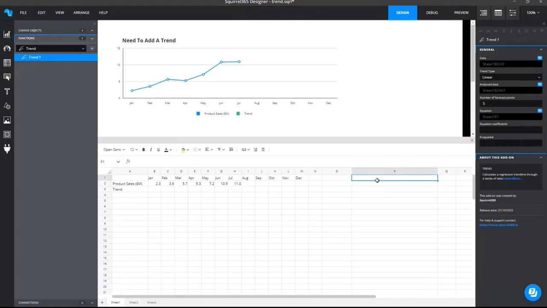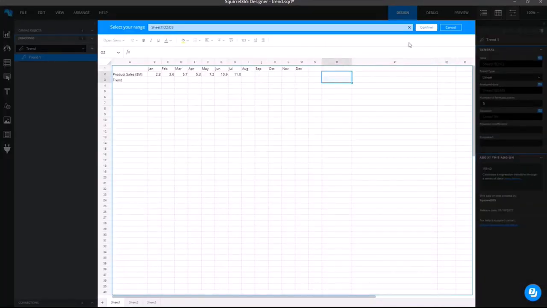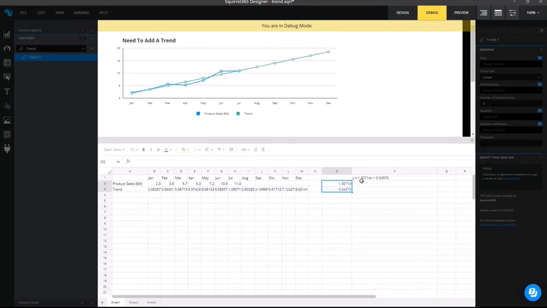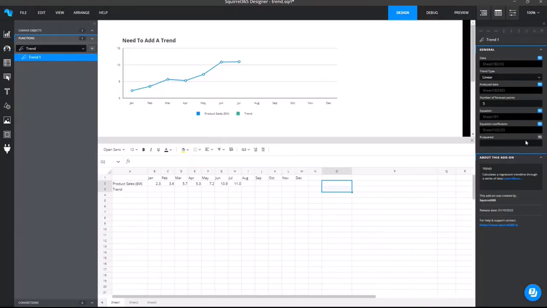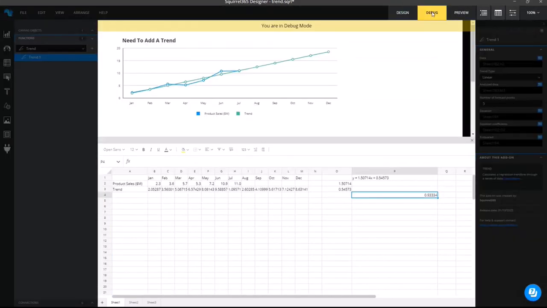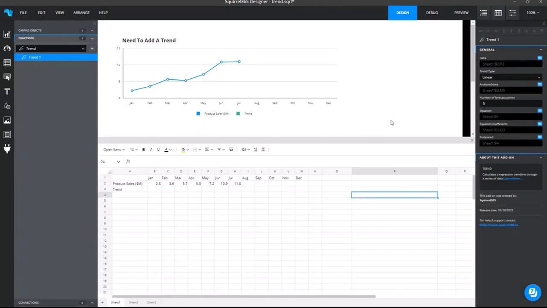Sometimes you don't just want it as a piece of text. You want to get the coefficients of that so you can do something with it, and it allows you to do that as well. So you can get those coefficients as numbers as well as this piece of text. And finally, it allows you to put in the R-squared value. The R-squared value is an indication of the goodness of fit of the regression, and here we've got a goodness of fit of 0.933. So you can get that out, and it may be worth labeling the chart with that so that people know what's going on.